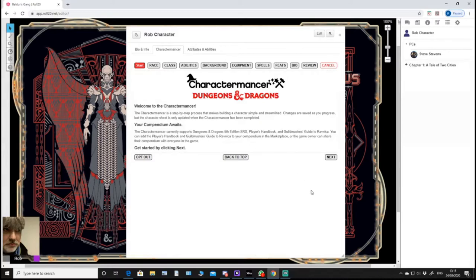And the first thing I'm going to think about before I touch any of the options here is the character concept that I want. And I am going to create a pirate cleric. He's a guy who serves aboard ship with a pirate crew and looks after their faith because they're, you know, superstitious sorts. They want to pray to the gods of the sea, the gods of luck maybe, and that's really what I want it to be about.